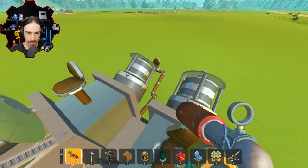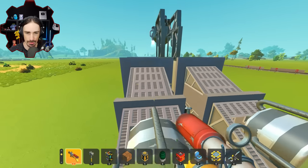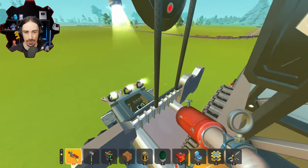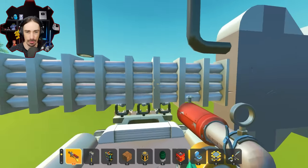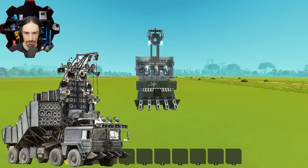But we got the drums in the back. Look at all these drum things. Pretty sure these satellite things may not have been a thing. Actually, they may have been, I don't know. It's hard to remember that far back. Oh boy. All right, let's get inside and drive this thing around.